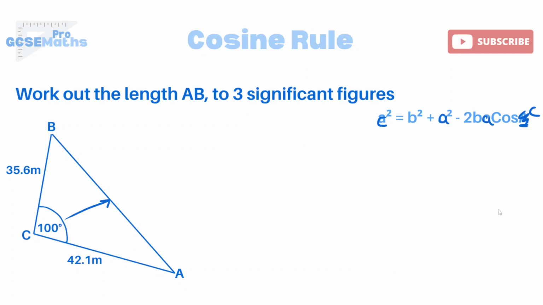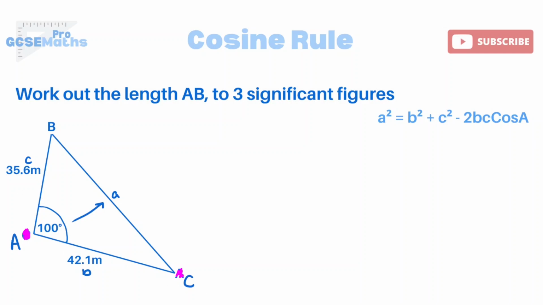Instead of changing the actual formula, if they've got the wrong letters in the wrong place, or just completely different letters, sometimes they use PQR for some reason, you can always scribble out the letters they've used, and then go, right, I know that cosine rule is normally based around having A as the angle. So I'll put A there, I know that the opposite side, the one I want, is lowercase a. Now B is fine, so this is side B, isn't it? And the other one, I'll just change it to C, just so it matches up with my formula and I don't have to change the formula. Because it can be so easy to change certain bits of my formula and mess it up and change half of the letters and get them mixed up. So don't change the formula, change the labeling.